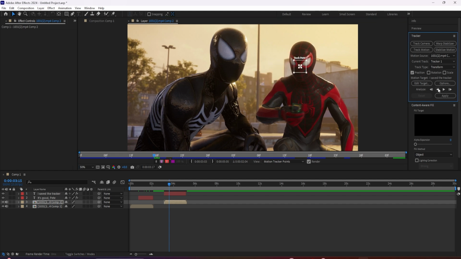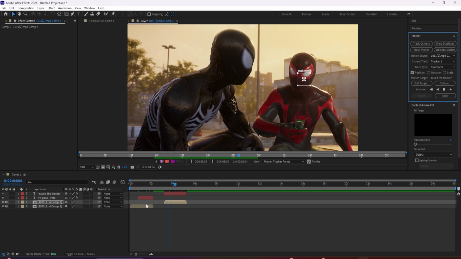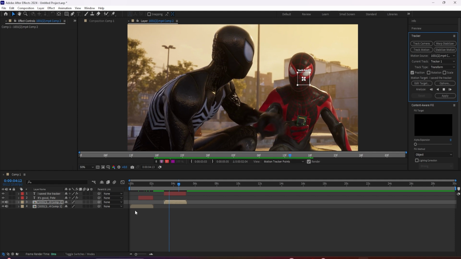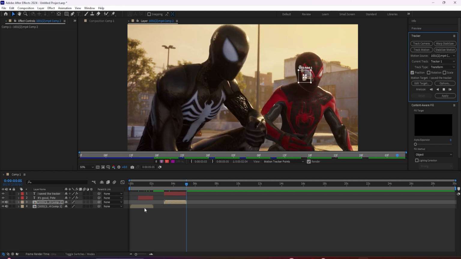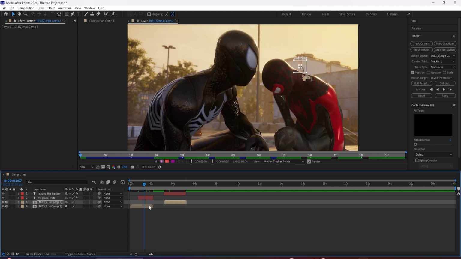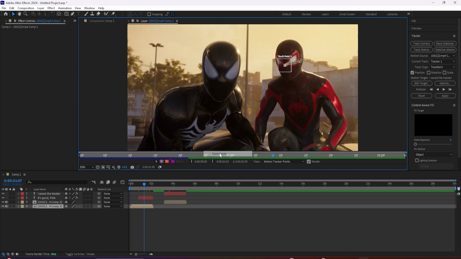So now once all our clip layers are finally analyzed, we're gonna go ahead to the next step and actually have the tracker animate our text. And to do that, we're now gonna go ahead, right-click on our pre-composed layer that we put the tracker on, head to Open, and click Open Layer. Now here, your tracker should automatically be selected. If that's not the case, press U on your keyboard. It should open up this little window and just select the tracker one right here.